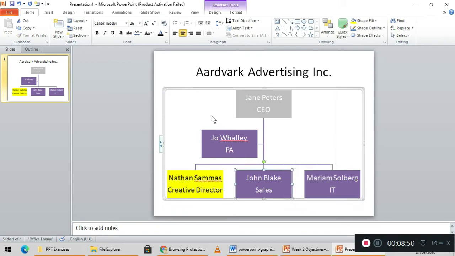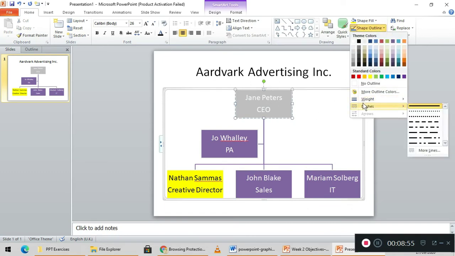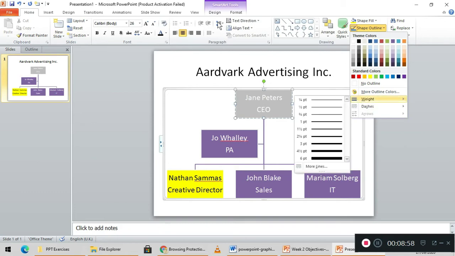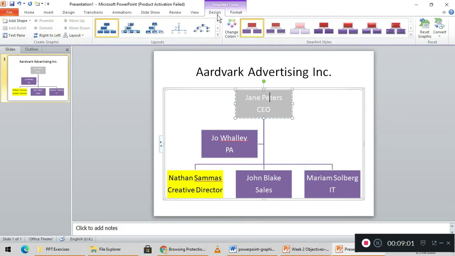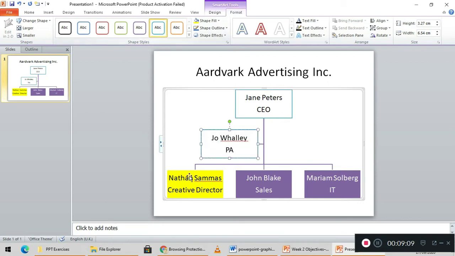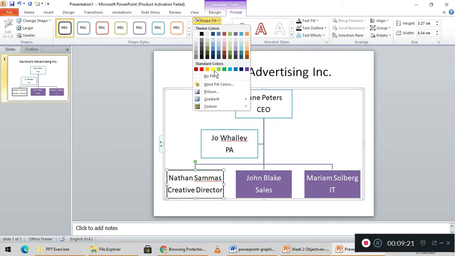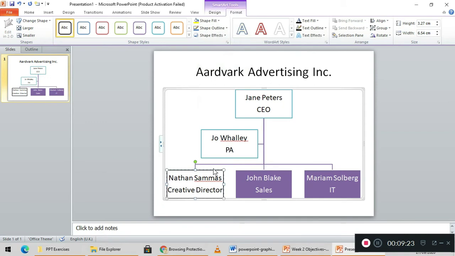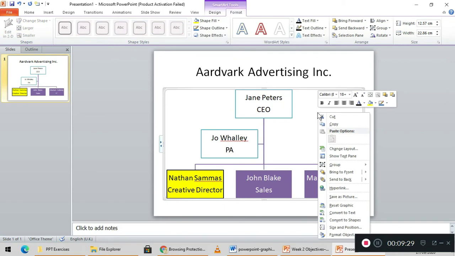I'm just going to leave it, students, you do the work. A little bit of shape outline, if you want to give a different type of shape outline, like weight, let me see whether I can get it from design or format, like a border. Yes, there you go. If I click on this, I can get borders from there as well. For this I'm going to get a different border. Sorry, I took the shape fill out. Okay, the color is gone, so I'm just going to fill that shape right there. I just have the border and the color in there as well.